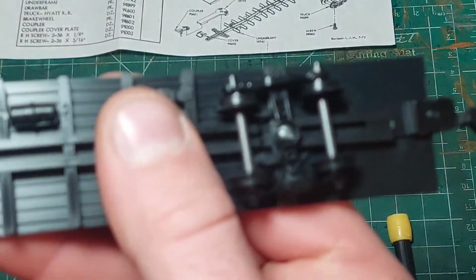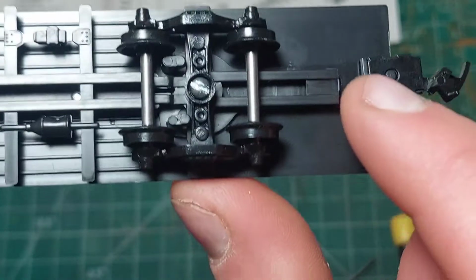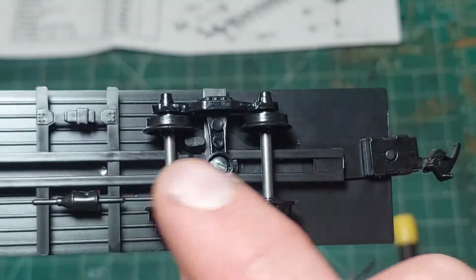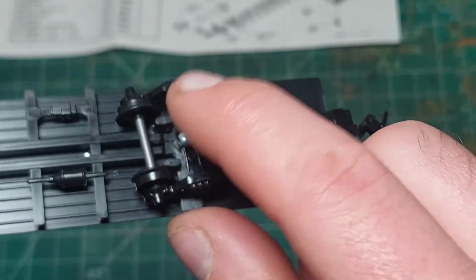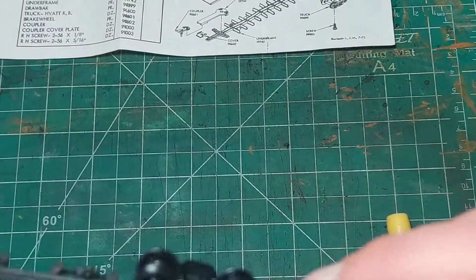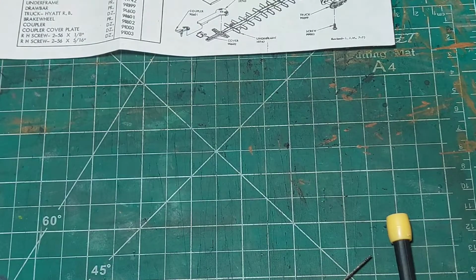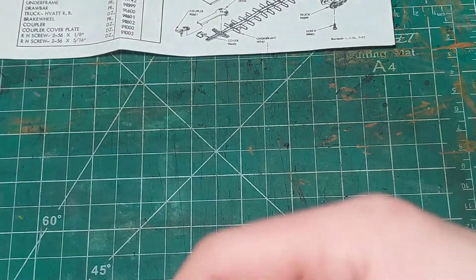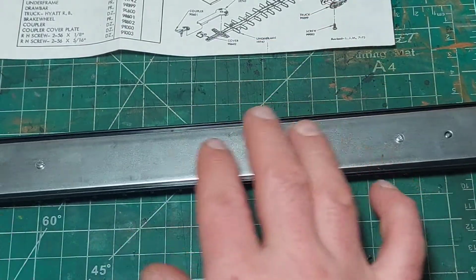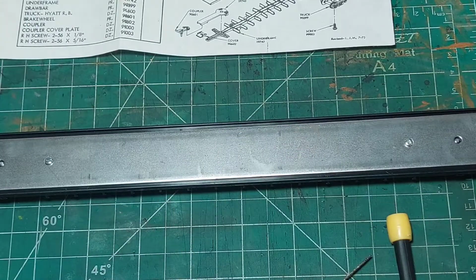So what I did was I put this on, then I put the spine on over it, and then I put the truck on, and then I put the screw through all of it and everything like that. So now both ends are together. And you're wondering, well, okay, what's the next part? See how easy that rolls back and forth? Well, now that's the one hard spot.